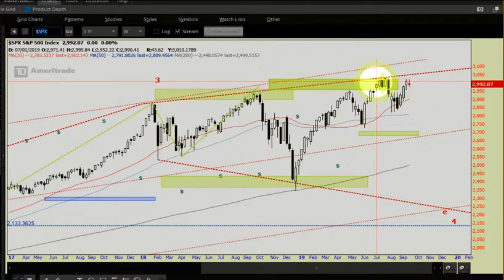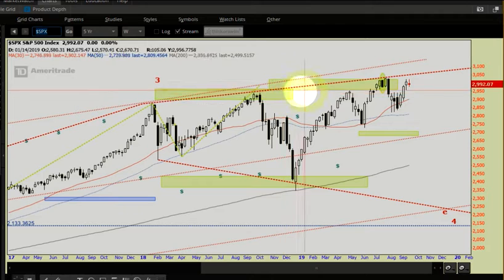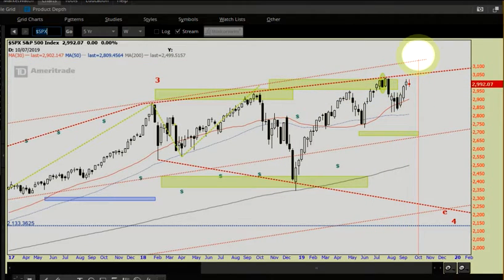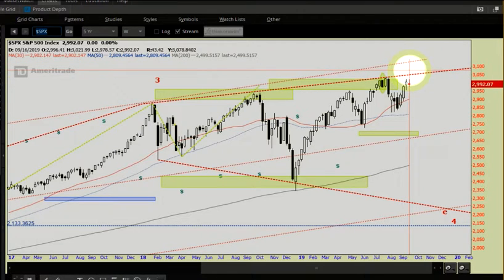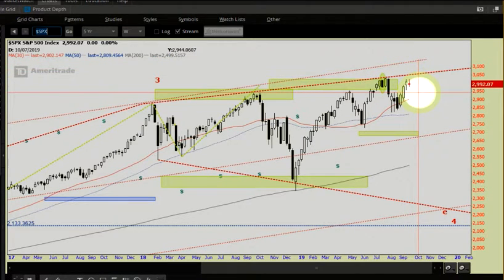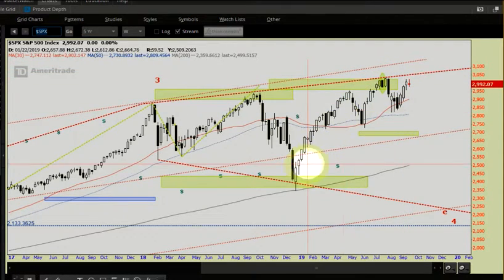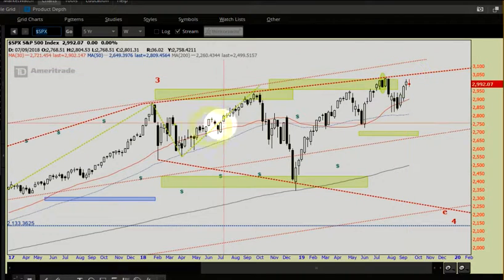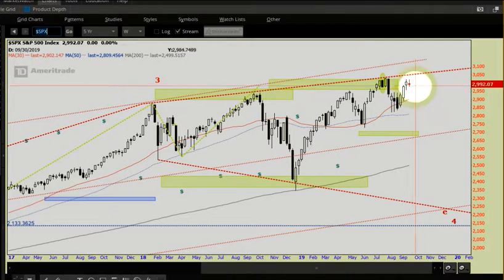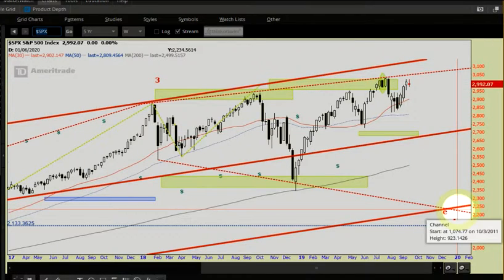And if in fact this is a consolidation pattern, we're not going to have a breakout here. Okay, now we could have a breakout here, but even then it should just be slight before we get a pullback. So if we get a breakout here, then that tells us that this is more of a double zigzag or a triple zigzag kind of move here, which would be a little bit unusual, but not impossible, and that the future prices are still lower in some sort of wave 4.